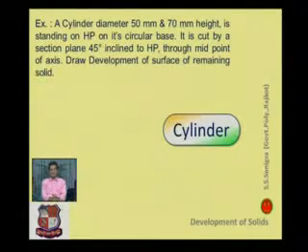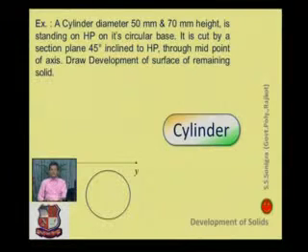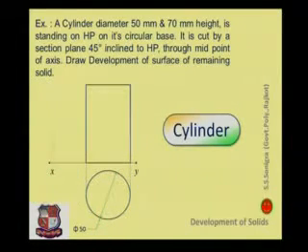So first think about the first line. What would be its top view and front view? For that, first of all draw the XY line and draw a circle of the given dimension, that is, diameter 50 mm. Draw projection lines and complete and make a rectangle of 70 mm height. This is the given data, right? After inserting its dimension and center line, see here you should take care about this.